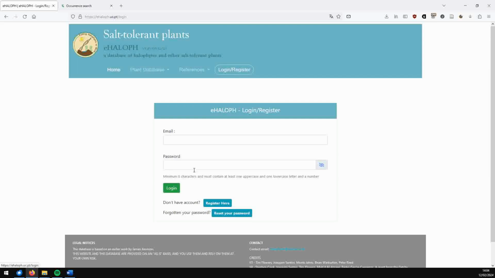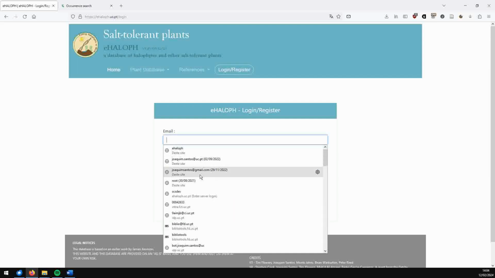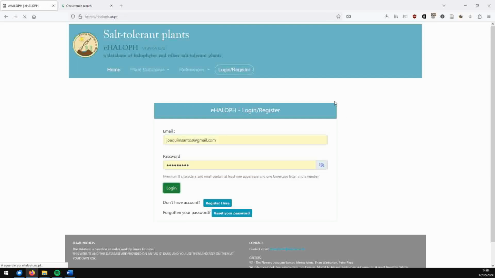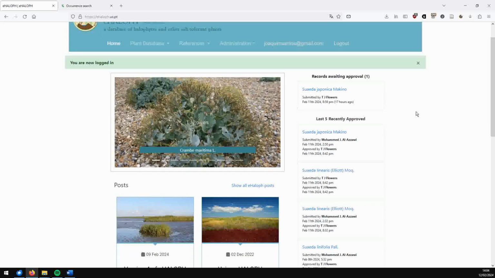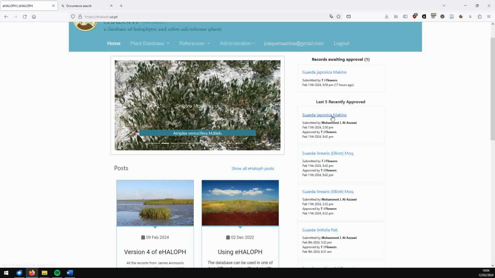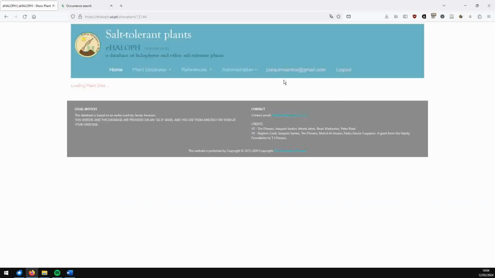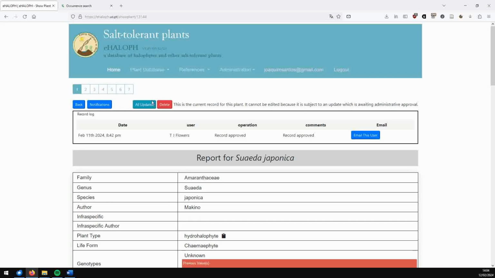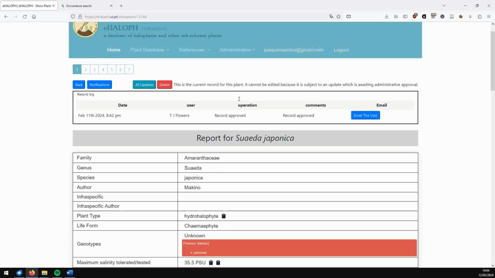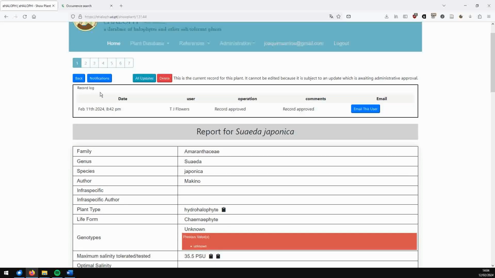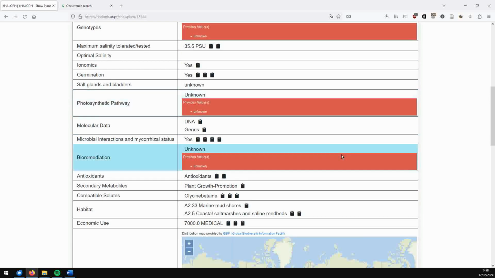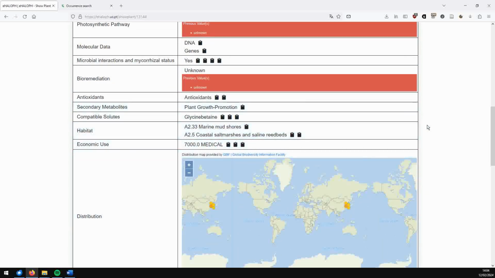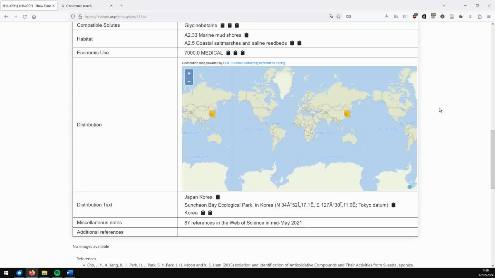Once you have an account, you can log in and submit edits or submit new plants. When you click on one plant, you have the option to edit this plant. I have several values here. I cannot edit this plant right now because it is waiting for an administrator to approve the submitted changes.